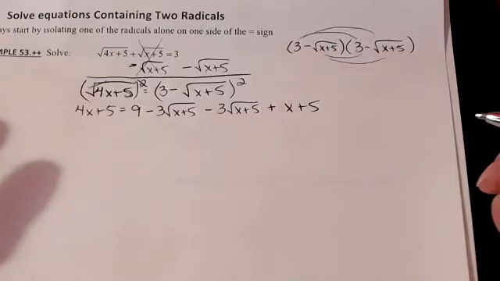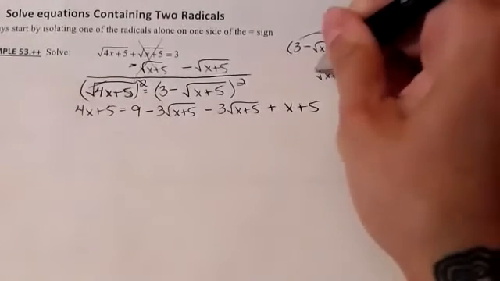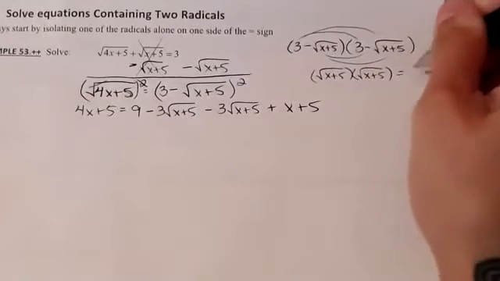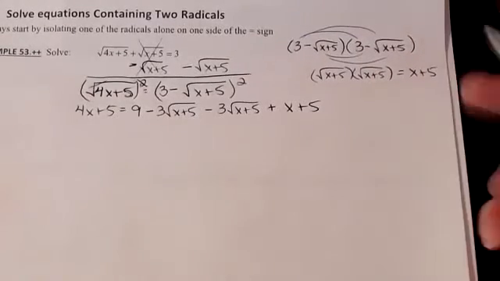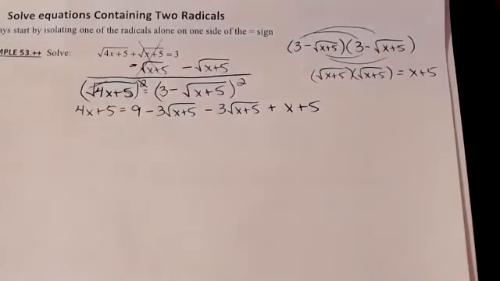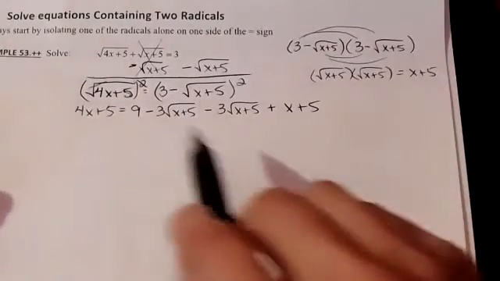Don't forget that idea. When you take the square root of x plus 5 and multiply it by the square root of x plus 5, these square roots cancel and leave you with just the x plus 5. Think of it as the square root of x plus 5, squared, right? Okay, got it. Let's clean this up.